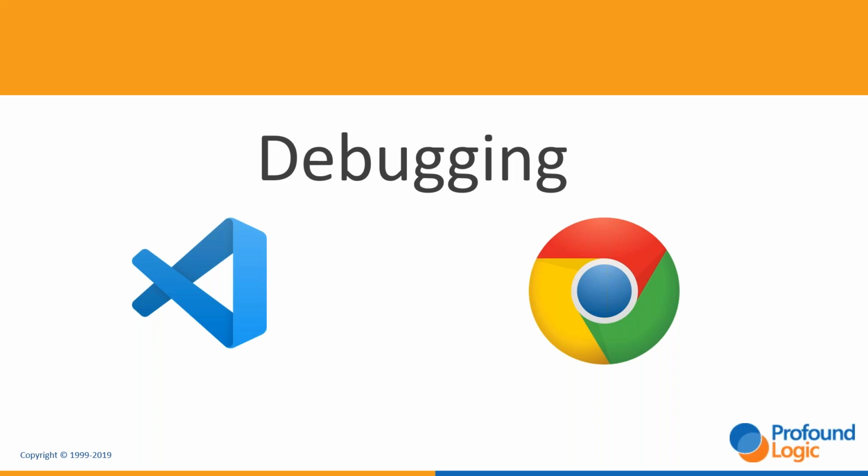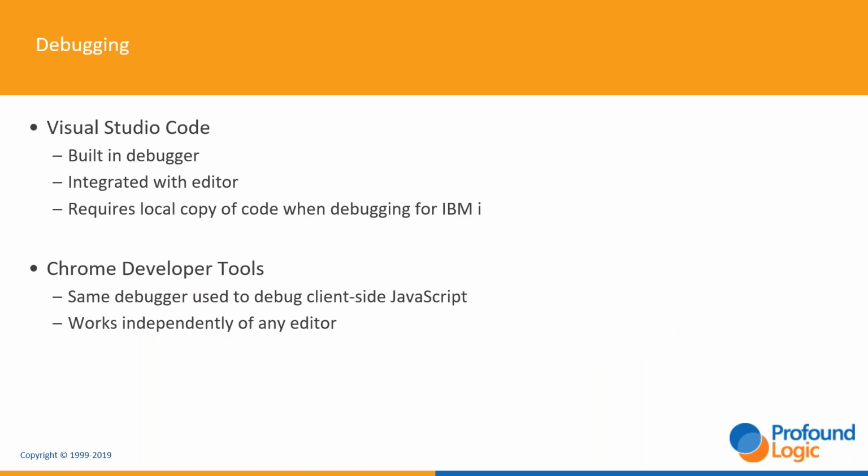It's actually really simple. And it's one of the reasons I like using Visual Studio Code, because the debugger is built into VS Code. So that is the debugger I use the most often. It can debug locally. It can connect to IBM i and debug IBM i code, however you'd like to do it. But I do really like the debugger in Visual Studio Code.